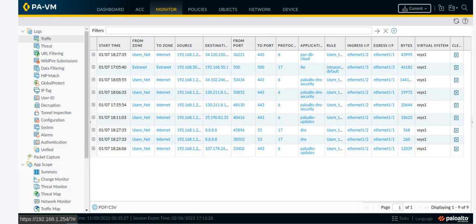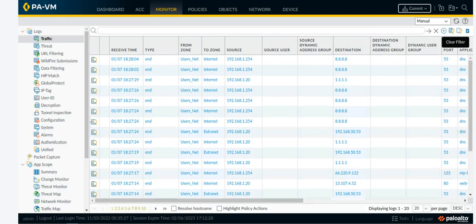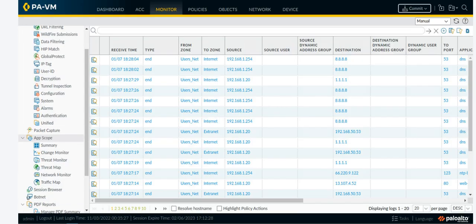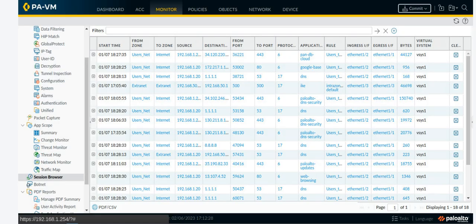Do you view the traffic log in here and pinpoint what's going on, or do you go straight into the session browser? Which one will give you the live session? And what are the differences?